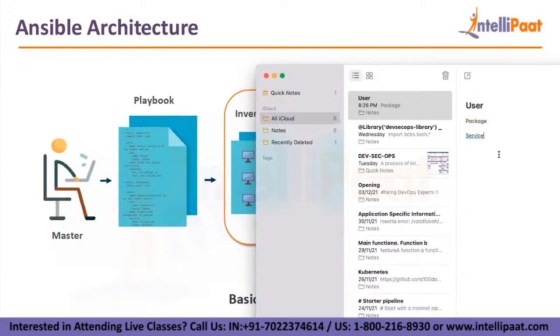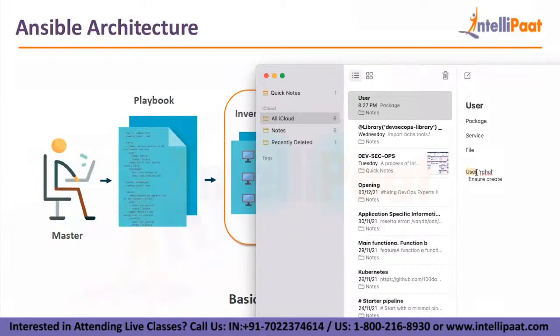So if I want to create a file, I will use the file module. What file you want to create? Or let's talk about the user module, so it is easier for you to understand. I want to create a user. Which user do you want to create? I want to create user Rahul. What exactly do you want to do with Rahul? I want to ensure create. So these are the options, this is the parameter I want to pass.